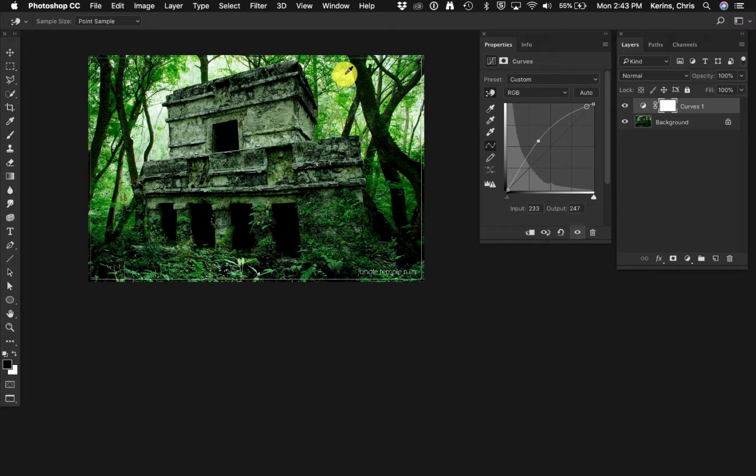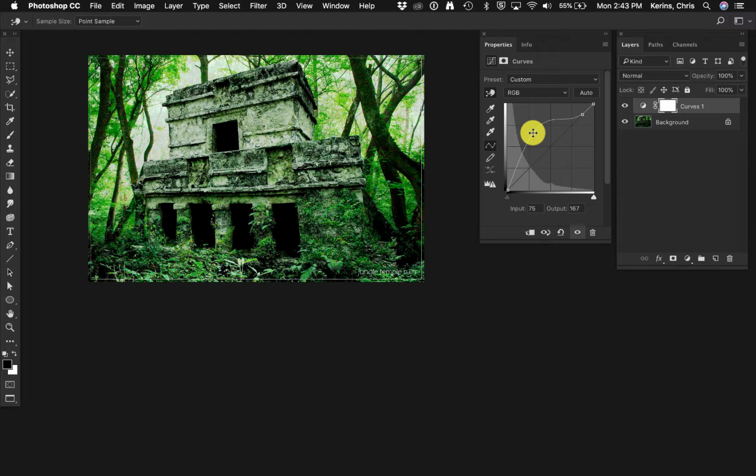And then I want to make sure I keep this lower value a little bit more true. So I basically sampled the value and dragged right within the image, and the curve in the properties box followed along with me. Let's go ahead and exaggerate this a little bit more for effect.